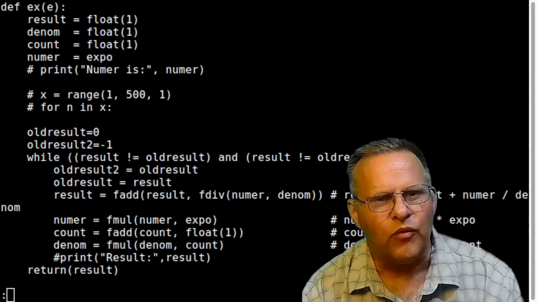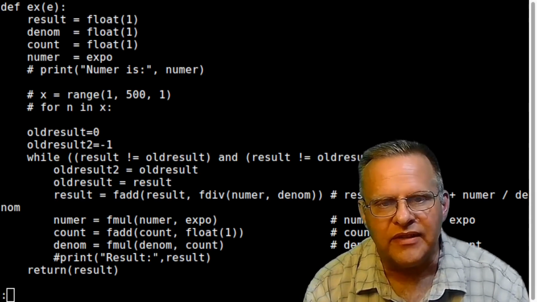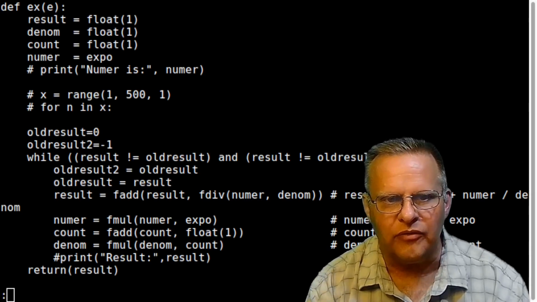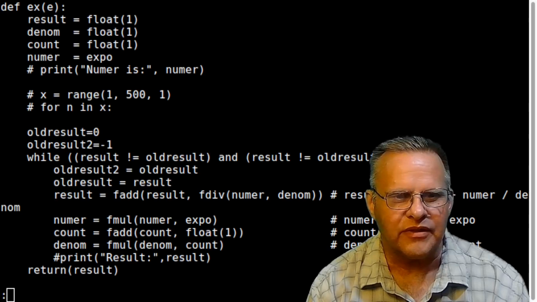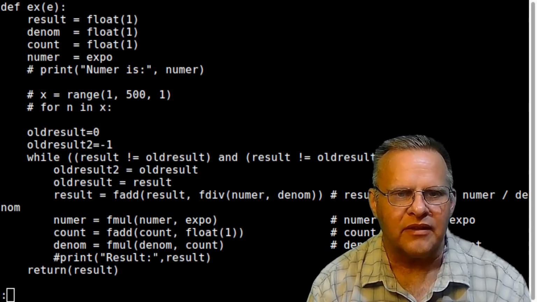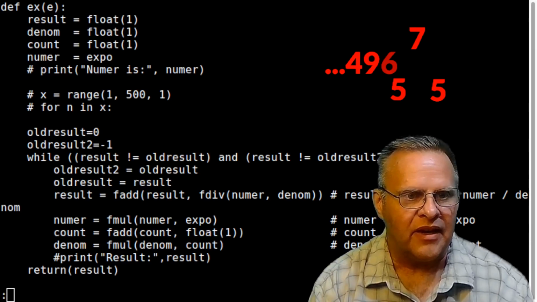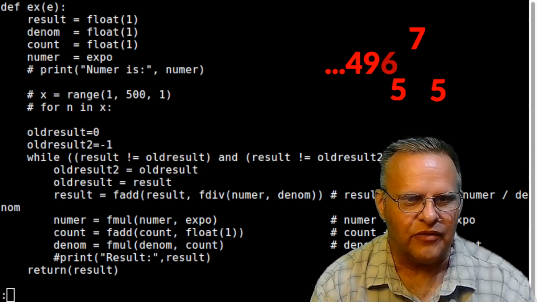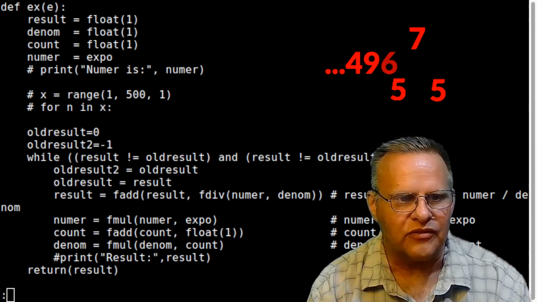I will point out one more thing about the program e.py. I don't have a set endpoint for this function. I use a while loop, not a for loop. But what I have is several variables that catch the state of the result. If you have calculated a value and its last digit should be, for example, a 6, and it repeats the next time as a 6, then the value isn't going to get any better and the iterating function can stop.